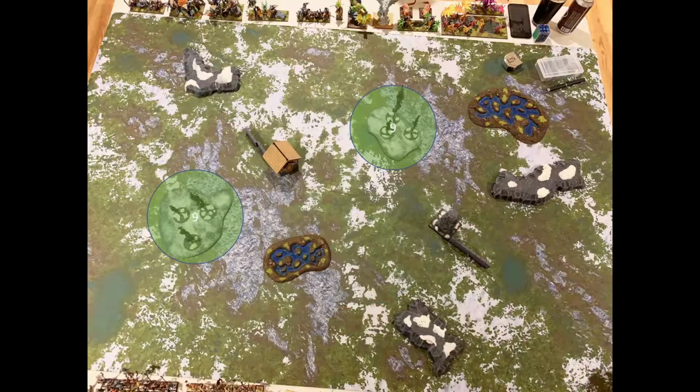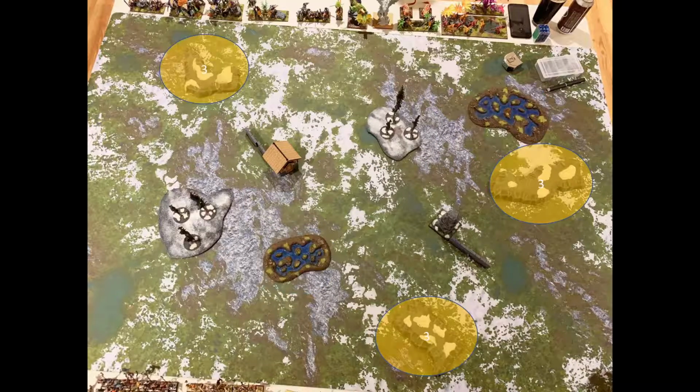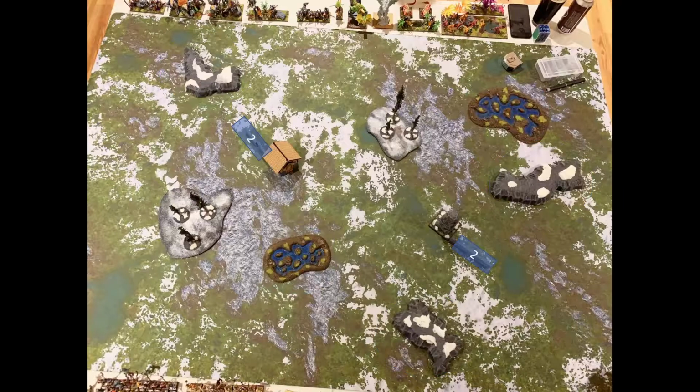Now let's talk about the terrain. We have 2 height 9 forests, followed by 2 height 0 ponds. Then we have 3 height 3 hills, 2 height 2 obstacles, and 2 height 6 impassables.